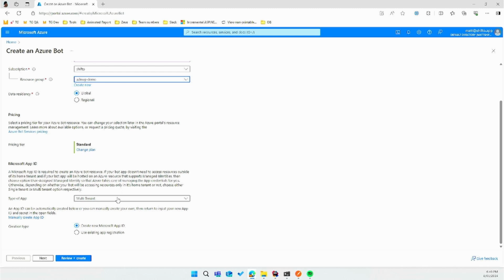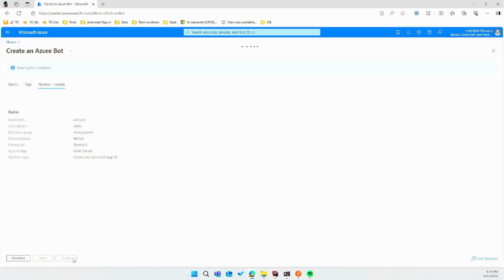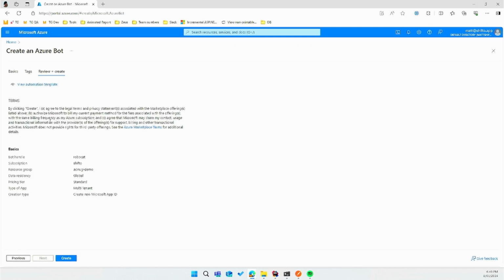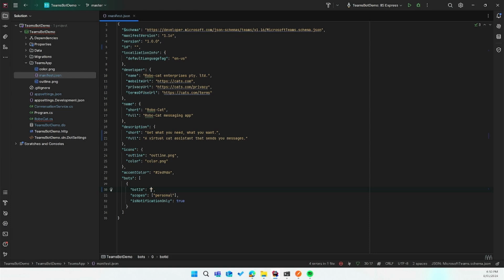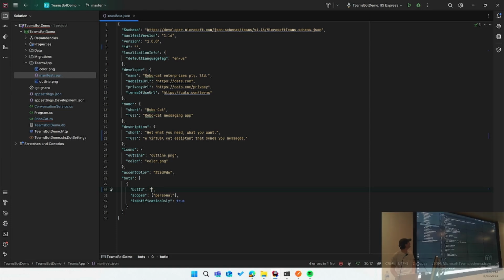And again, it's just the easiest thing to leave it as a multi-tenant application. It can be installed by pretty much anyone that wants your app. If you have strict data rules and want to limit it to a single tenant, you can, but again, it just makes things difficult. So we have very little interaction with this resource. We set it to all its defaults and we create it and it will go do stuff. Nice. All right, while that's going, let's start on the bot code a bit.